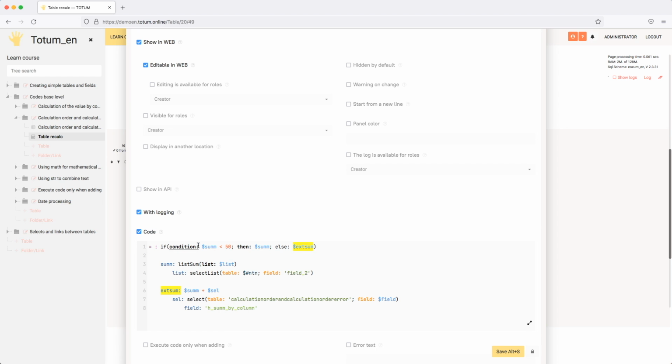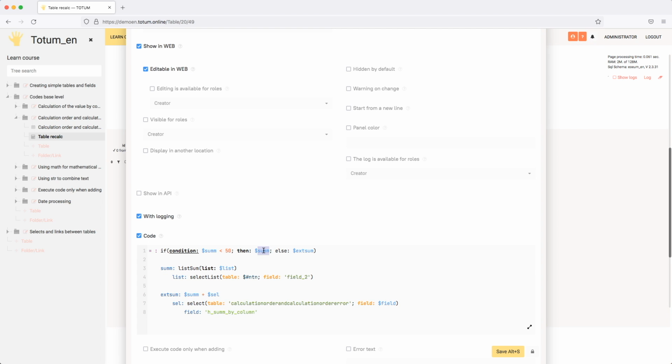And what we have here is this. Sum is called first in the condition. In the condition this part of the code will be executed, and then if the value is less than 50, we'll go to then and sum will be called again, and when it's called, it will be calculated again. Thus, if the sum is less than 50, the same part of the sum code is calculated twice. This can cause serious overrun, because there may be a very large code in this part.